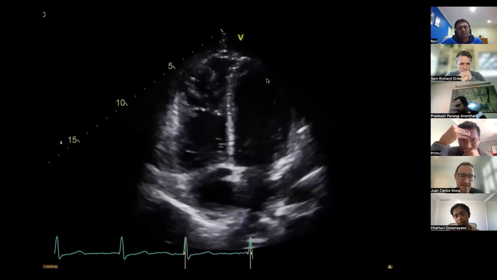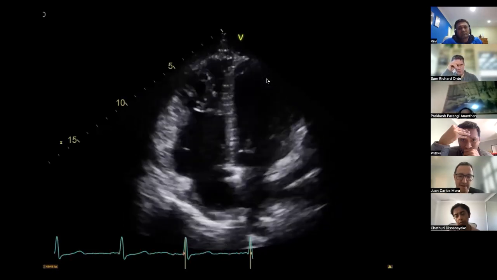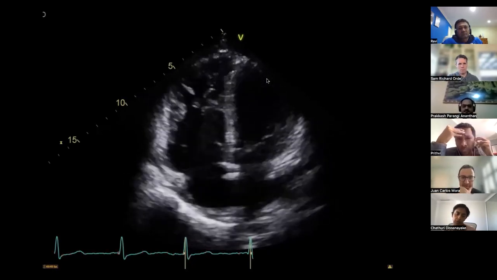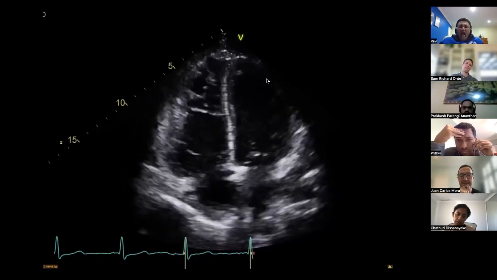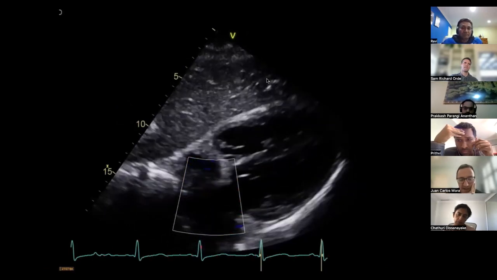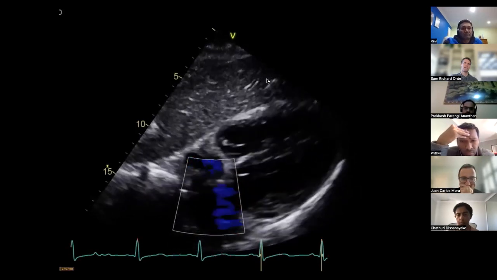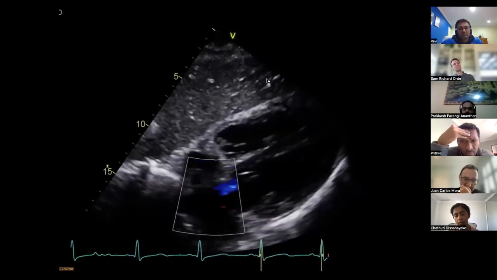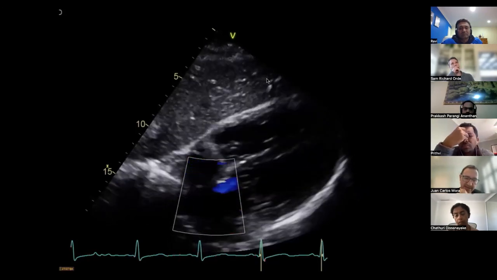Its longitudinal function appears to be preserved, but the radial contraction is probably mildly reduced. The RA looks probably dilated as well, though I'd like to measure the area to confirm this. So if there's pulmonary hypertension, so if there's increased pulmonary vascular resistance, and with RV dysfunction, that makes me want to think that there might be an intracardiac shunt.